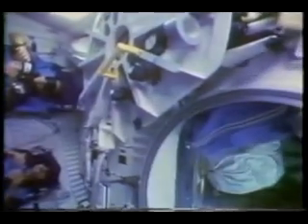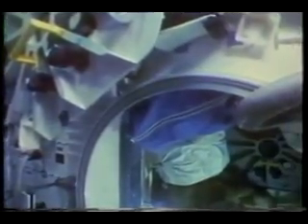People often ask how and where you sleep, so we documented it. Dan and J.O. chose to sleep on the flight deck in their seats with black sleep goggles on — the position of the arms is simply where they go when all the muscles relax. John also slept free-floating behind the back seats on the flight deck. Four others of us were downstairs in the mid-deck. Sultan liked it best up on the lockers, and some nights Patrick was on the wall just above me. The seventh person — you can just see part of the sleeping bag hanging out from inside the airlock — that's where I had to tap Shannon to wake her each morning.